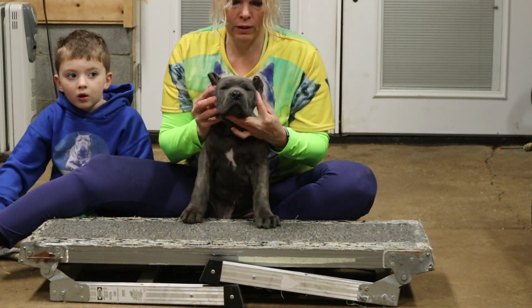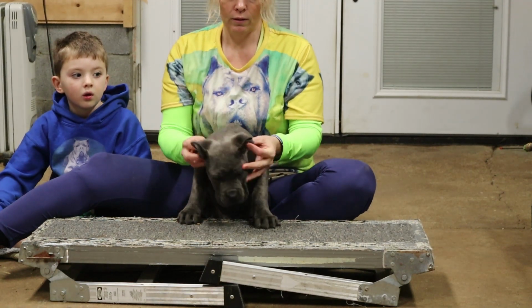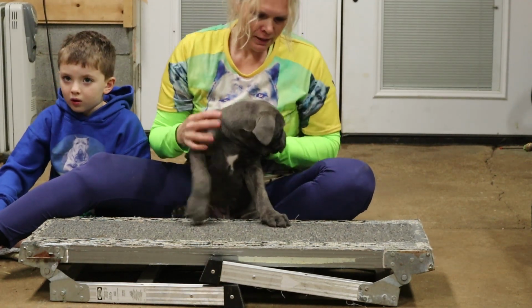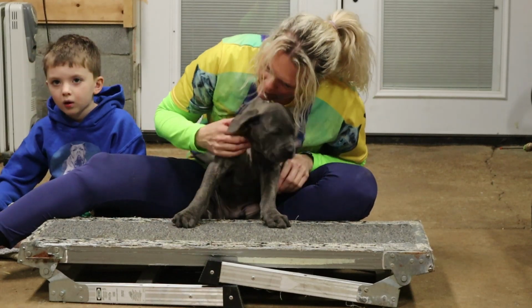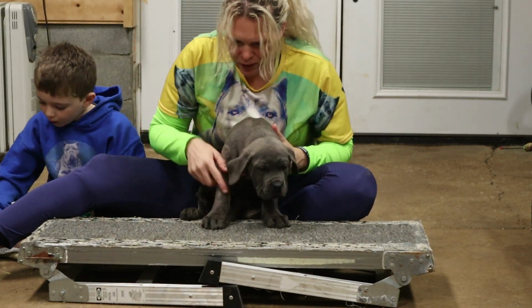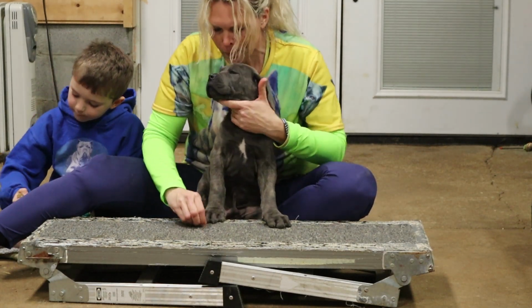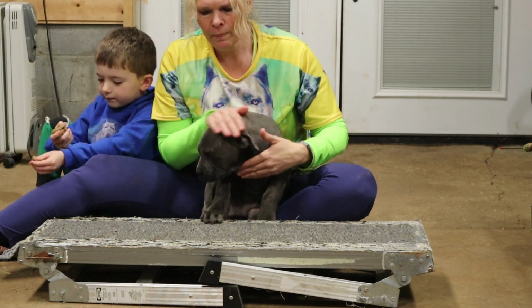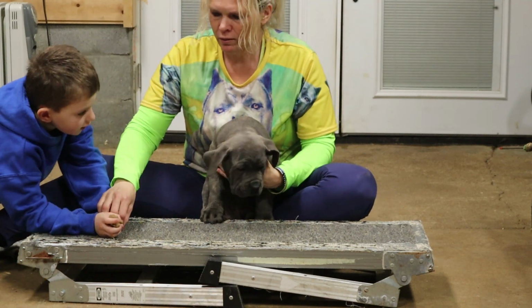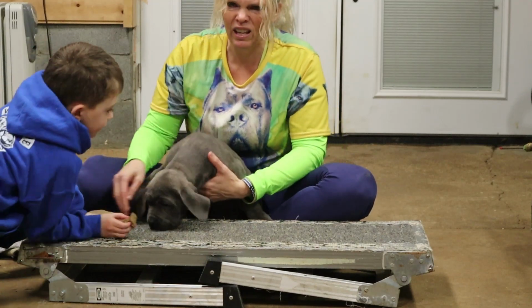There is kind of an idea of what he'll look like with his ears cropped. He doesn't like to sit very still. You know, he's not a real big kisser, so if you don't like dogs that do a lot of licking, he would probably be a good choice. He's kind of middle of the road with his personality. Somebody picks on him, he's gonna stand up for himself, but I haven't seen him really instigating anything.